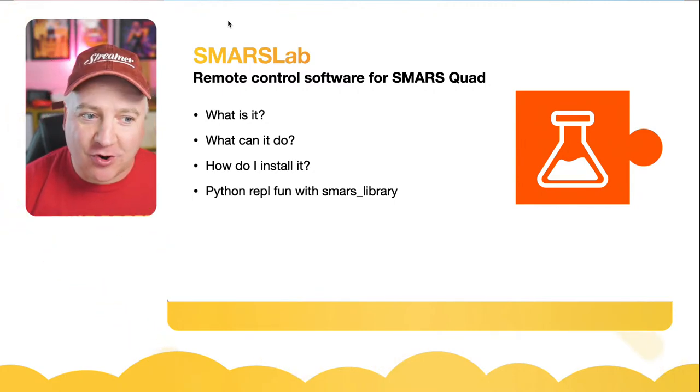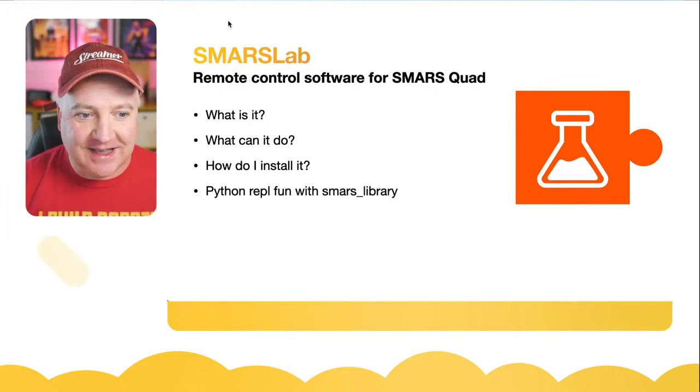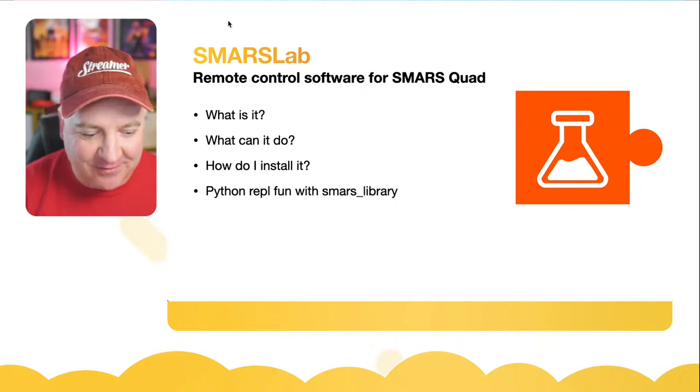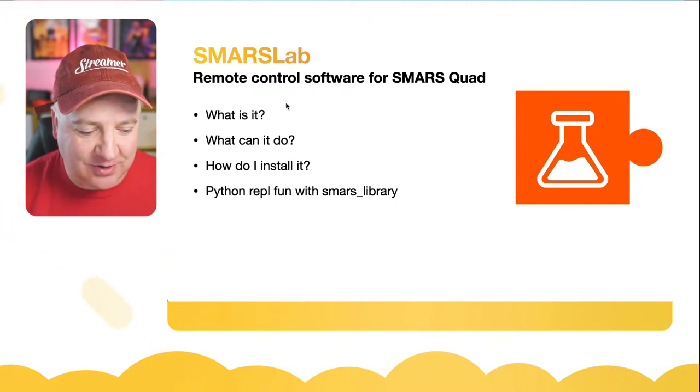So what is it? What can we do? How do we install it? And how can we use some of the components in it to develop this even further? And that's what the SMARS library is all about. I'm going to show you some cool stuff with that.